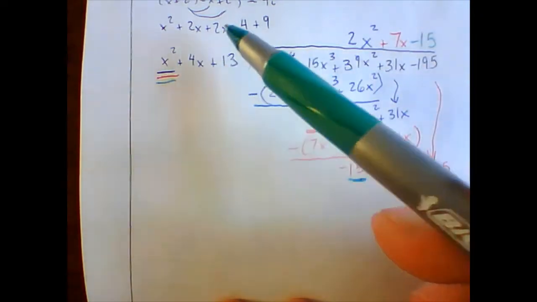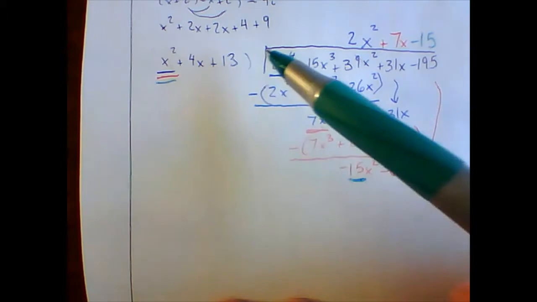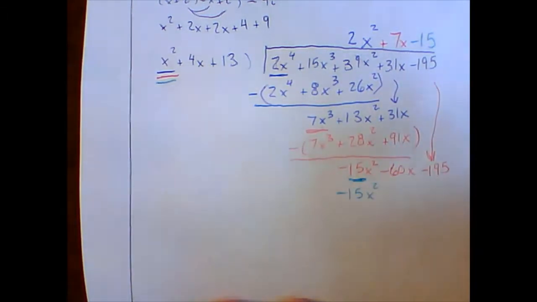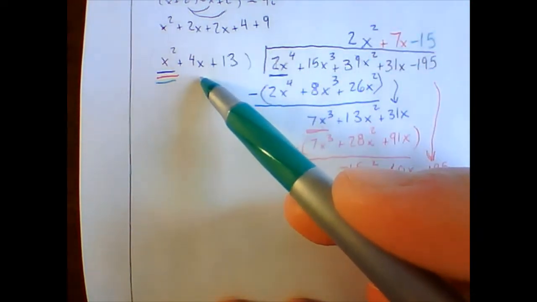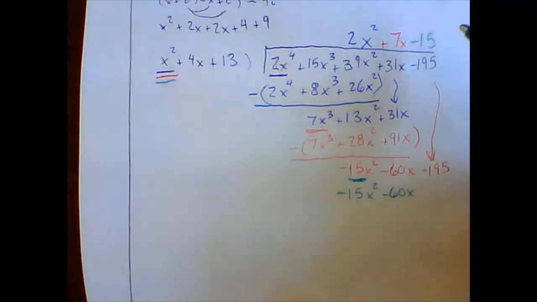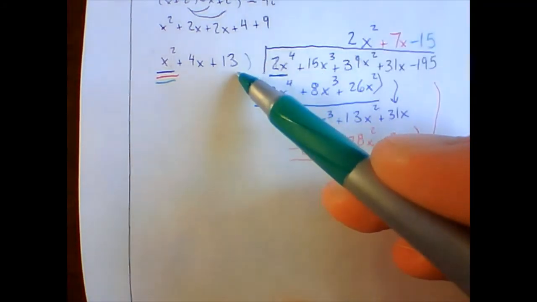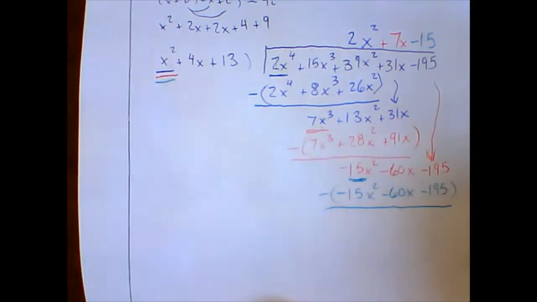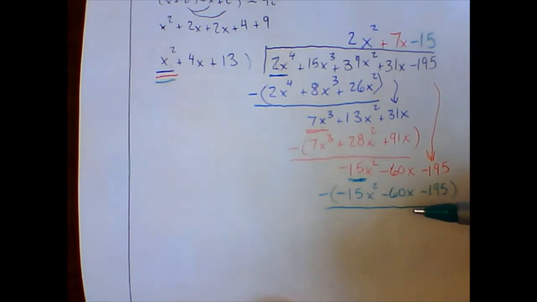And we're going to times it to everybody, distribute it to everybody. Negative 15 times 4x is a negative 60x. And then negative 15 times the 13 is a negative 195. And if you did this correctly, you should have an exact match that when you introduce that subtraction sign, everybody should start canceling. Because the negative will change all the bottom row signs so that they cancel their counterparts.